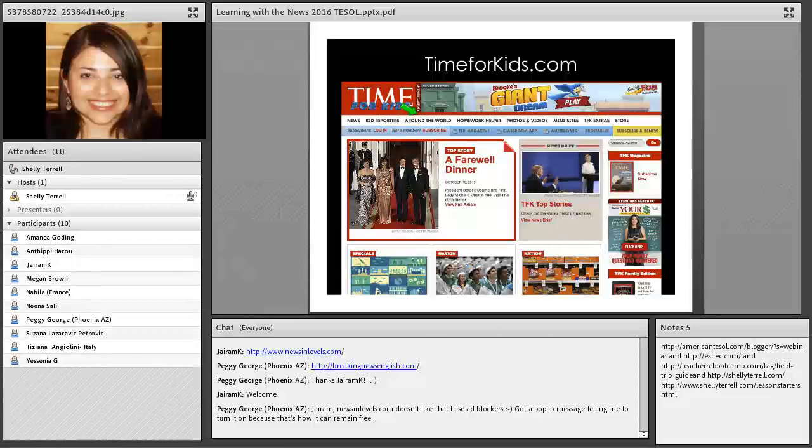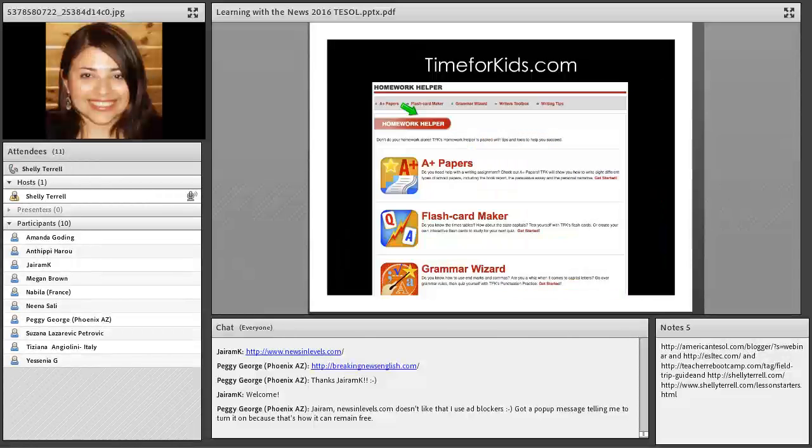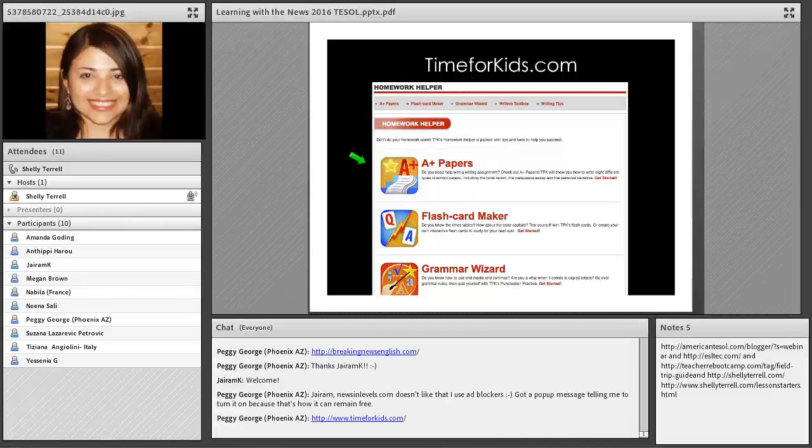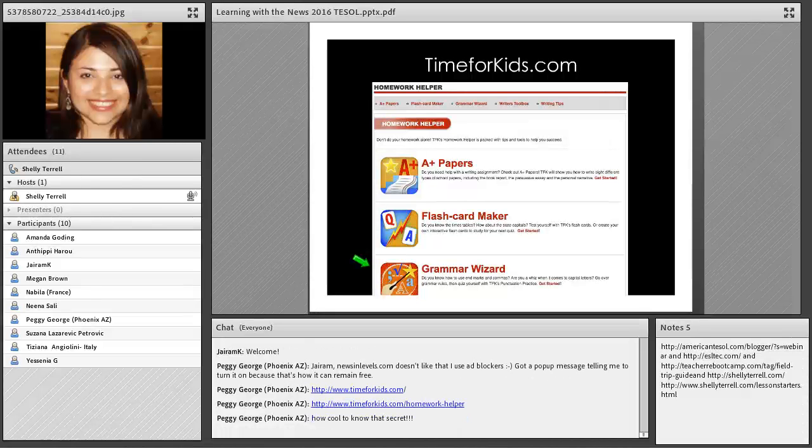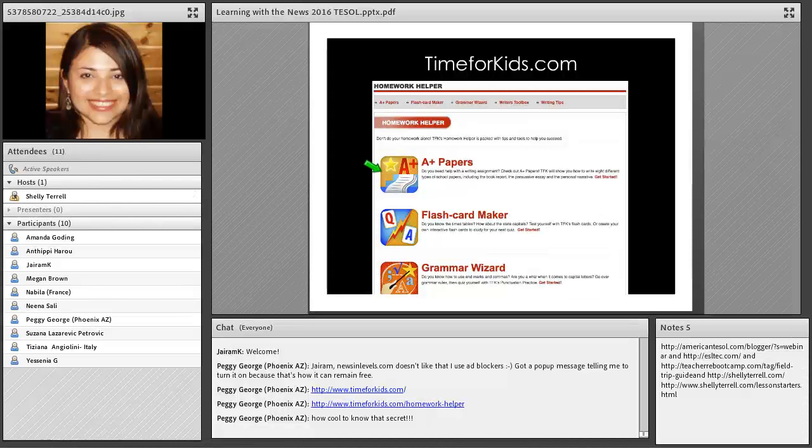One of the best things that I like about Time for Kids is, of course, this homework help. I think the homework help is a little secret section there that you probably wouldn't see if you didn't look. But Homework Helper is not just for kids too. It has all these incredible resources for you. So it has an online flashcard maker where your students can make different flashcards. If you go to Grammar Wizard, the Grammar Wizard has games to teach your students grammar. I didn't show everything it has, but it has games with writing tips. It has writing tips for young learners on how to create a paper, how to edit a paper. They have things on how to do sentence structure. I mean, they have so many resources under Homework Helper.